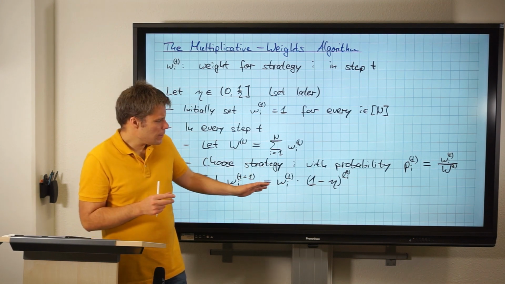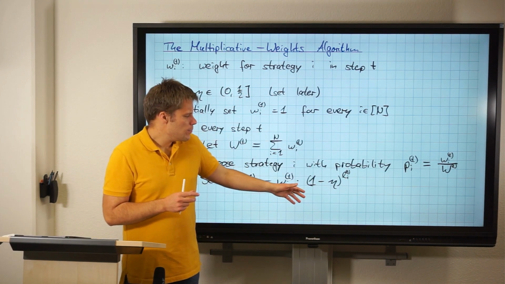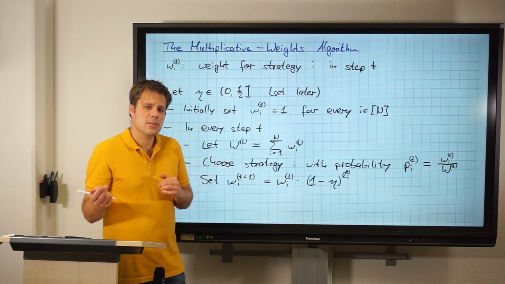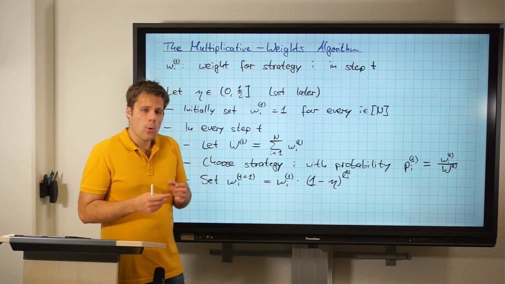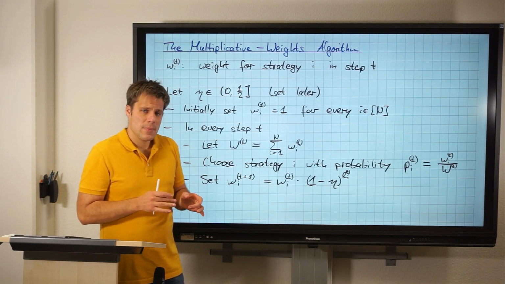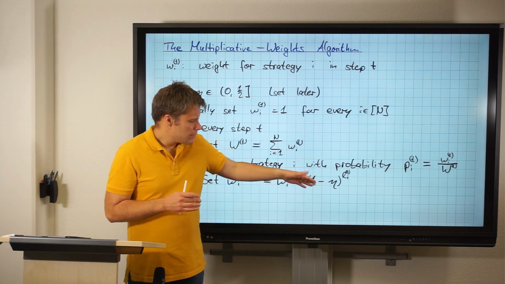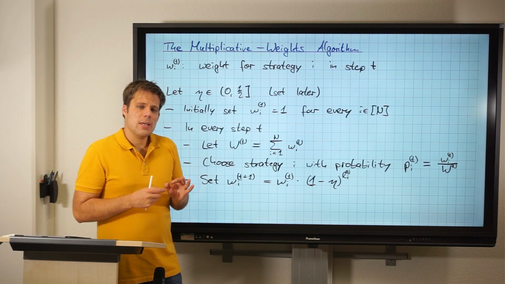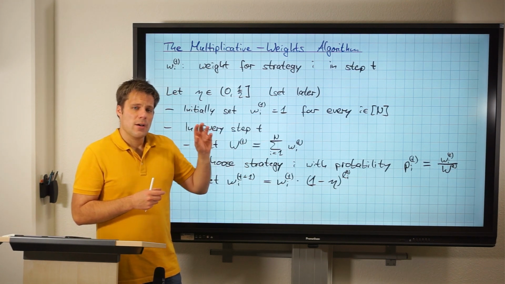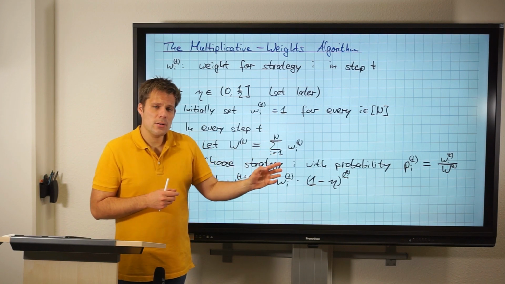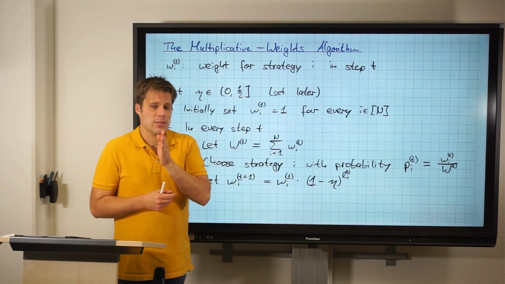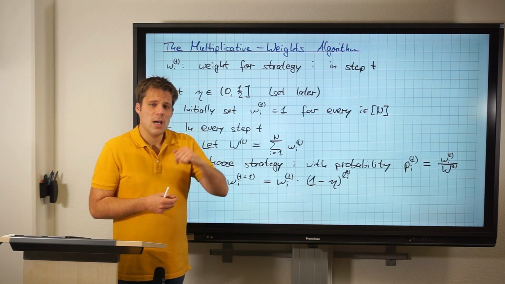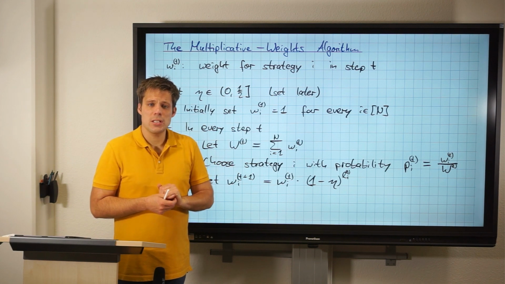You might also update this in a different way, and indeed there are equivalent ways to write this algorithm, or also similar ways. You will find these in the literature. The important thing to understand here is if the costs turn out to be 0, do not change the weight. If the costs turn out to be 1, then change the weight by a factor of 1 minus eta, and in between do some continuous change.